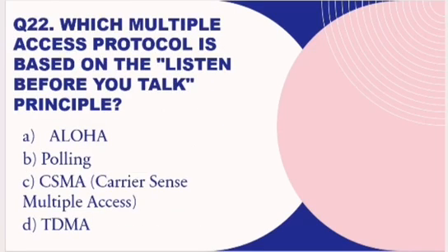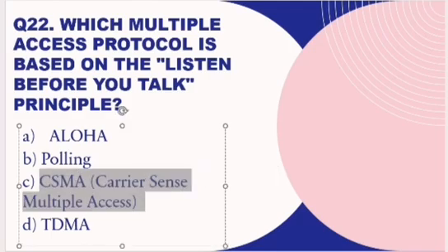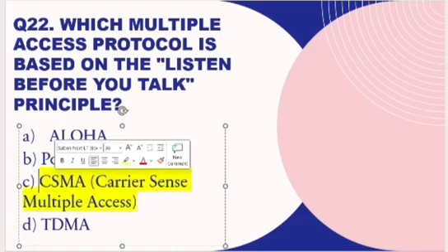Moving on to question number 22. Which multiple access protocol is based on the listen before you talk principle? Option A, Aloha. Option B, polling. Option C, CSMA. Option D, TDMA. I hope you all have paused the video and guessed the answer right. So the correct answer for this question is CSMA, Carrier Sense Multiple Access.